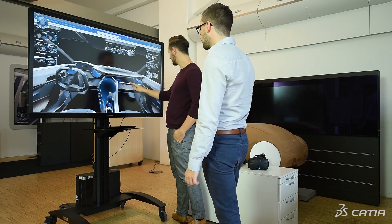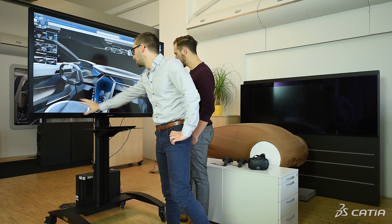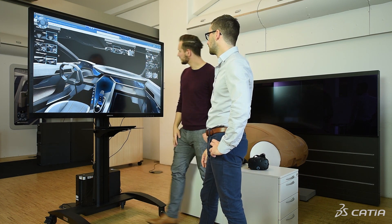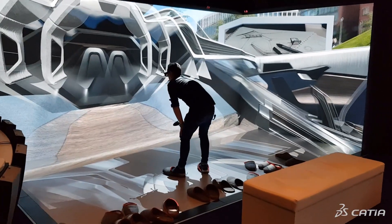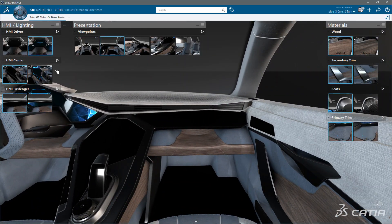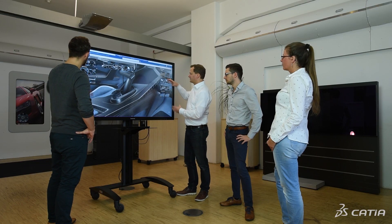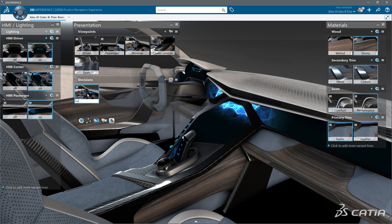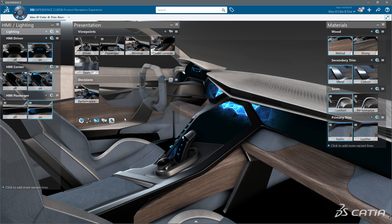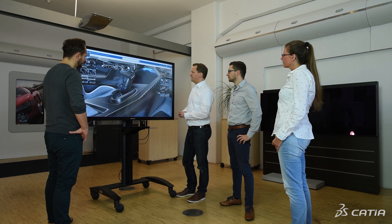In the end, design comes down to one very single point — we have to make decisions. Fortunately with CATIA, we have the right tools in place to present our complete ideas with all points of discussion, variations, everything together in one single review session — on desktop, in front of a presentation screen, or even in VR. Jumping between viewpoints, configurations, or even animations. Capturing decisions for future sessions, creating packages or generating images. The 3D experience platform allowed us to collaborate on live data at any time. Thanks to this, we were able to review the entire design in one single experience. It's not just watching a design — it's more than that. It's experiencing.